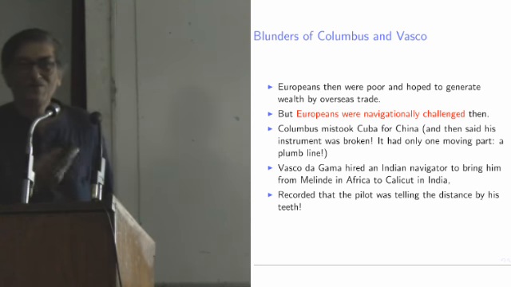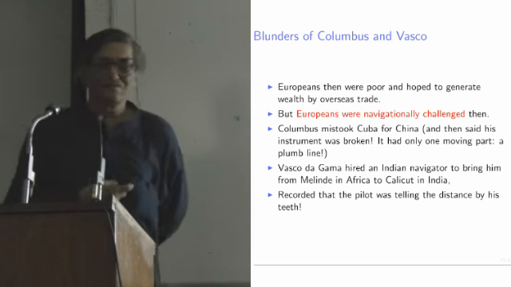Again, one of those translation howlers. The navigator must have told him, he calls him pilot, you see, derogatorily, that he is looking at the pole star. He used an instrument called the Kamar. I have a separate article on that in the book, maybe I'll tell you the story later. This Kamar uses the pole star for navigation. And you must have the word for pole star. You see these people, the Mapilas, they use a peculiar language called Arabic Malayalam. And so the Malayalam word for it is cow, which is also the word for teeth.